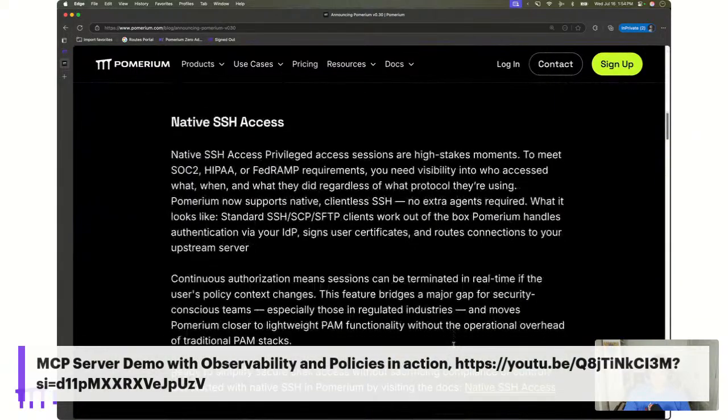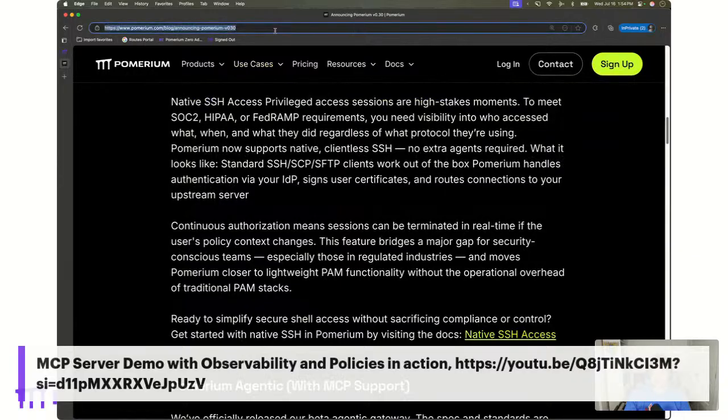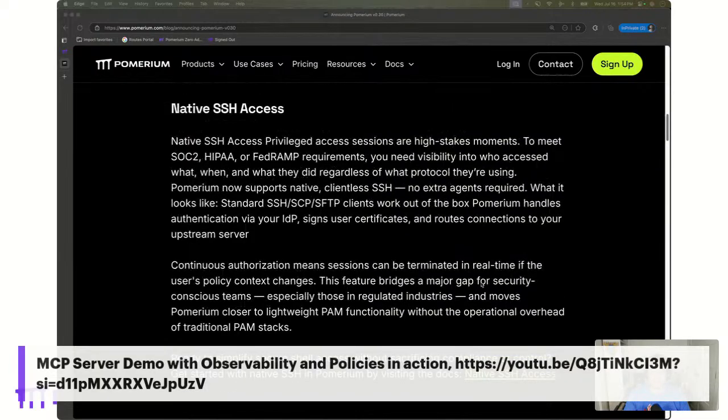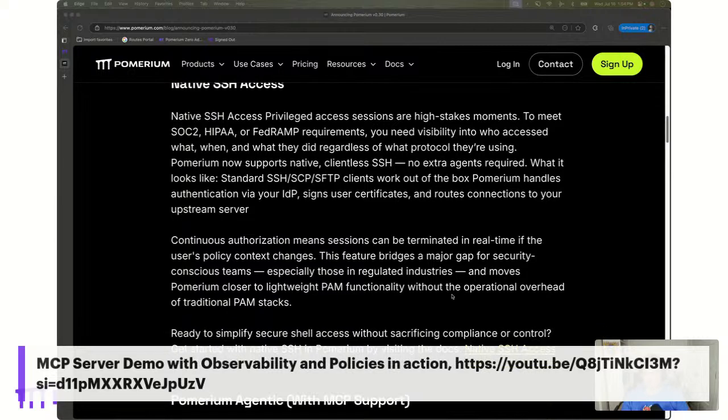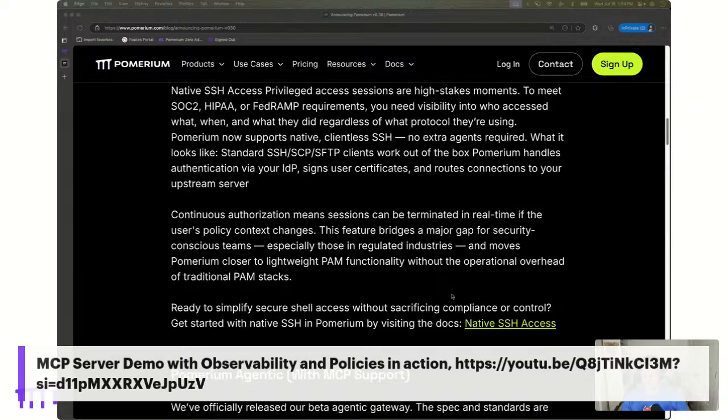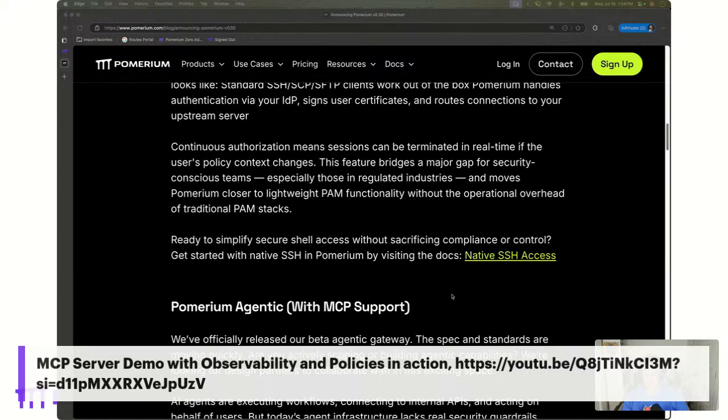So just to recap, we went over the native SSH, and I'm going to drop a link to the release again on LinkedIn one more time. We talked about the native SSH access. I'm loving this feature. Seriously, even if I didn't work here, it solves a pain point I had with SSHing into my droplet from anywhere.